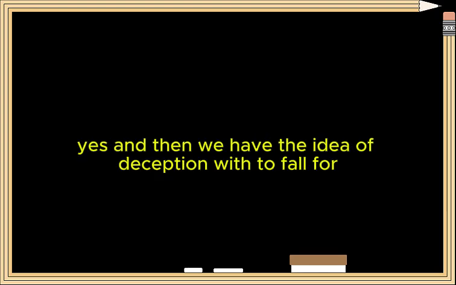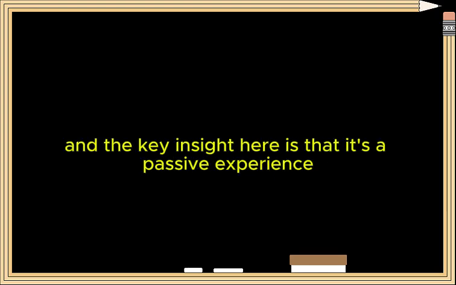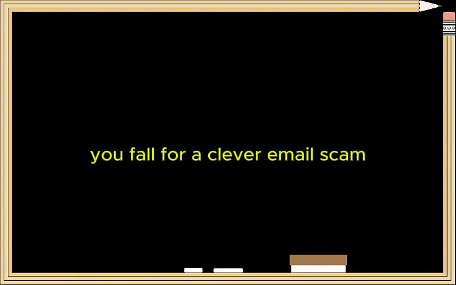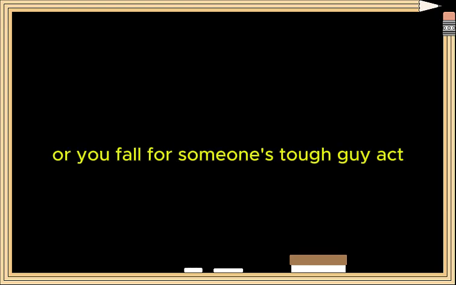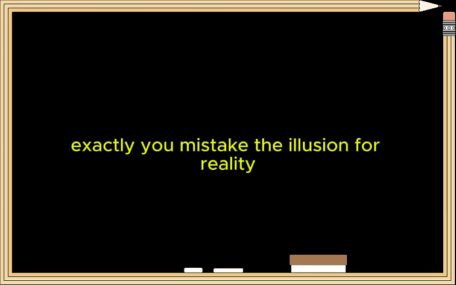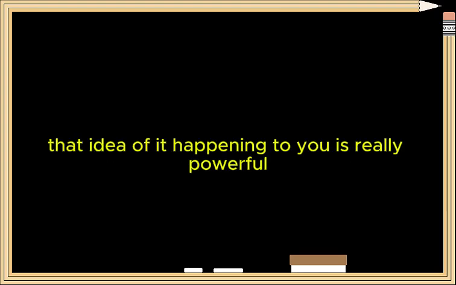Yes. And then we have the idea of deception with to fall for. To be tricked by something. To be tricked, yes. To be deceived. And the key insight here is that it's a passive experience. It happens to you. You don't try to be deceived. You fall for a clever email scam. Or you fall for someone's tough guy act, only to realize they're actually very sensitive. Exactly. You mistake the illusion for reality. It's an involuntary deception. That idea of it happening to you is really powerful.